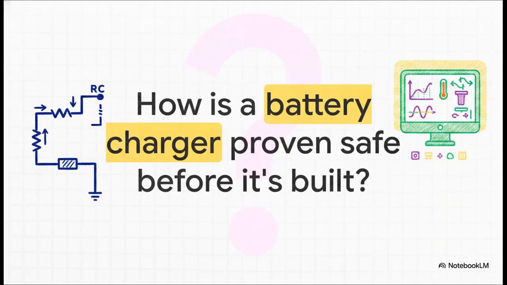Have you ever actually stopped to wonder about this? Before an engineer ever solders a single piece of wire or plugs in a power source, they already know exactly how that circuit is going to behave. They know how fast it'll charge, how much heat it's going to give off, and if it'll actually filter out electrical noise safely. Well, today, we're uncovering the computational superpower they use to pull this off, turning raw, unpredictable physics into totally predictable, actionable data.